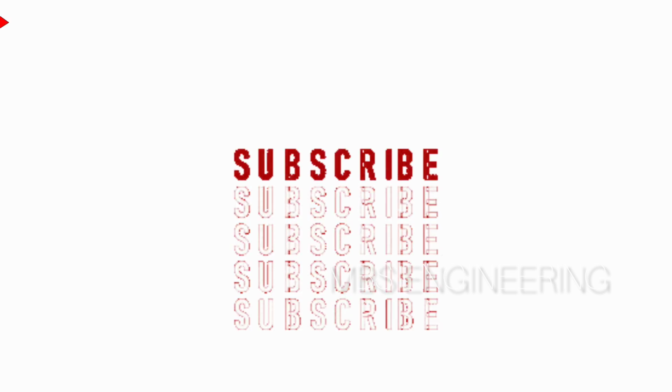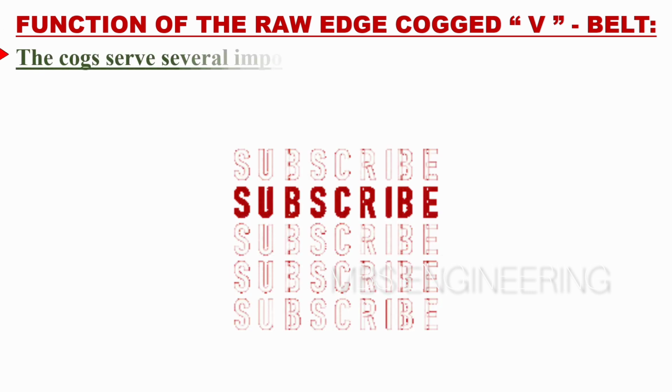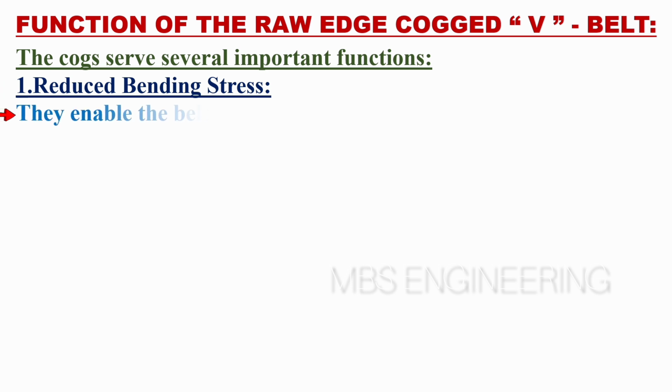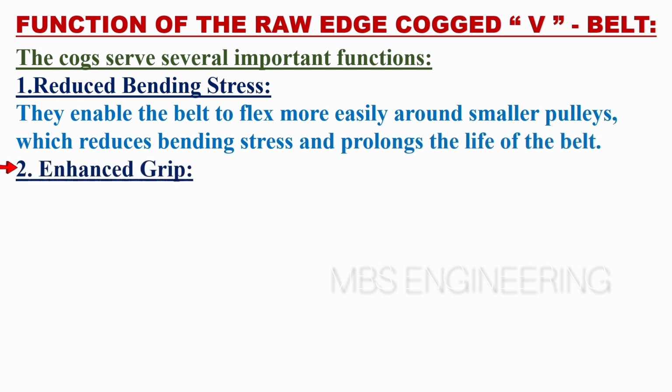Next, we will learn about the function of the raw edge cogged V belt. Next, the cogs serve several important functions. The first function is the reduced bending stress. They enable the belt to flex more easily around smaller pulleys, which reduces bending stress and prolongs the life of the belt. The second function is the enhanced grip.